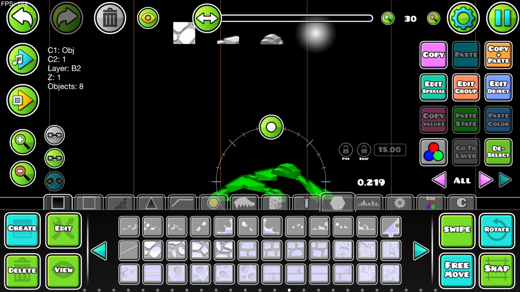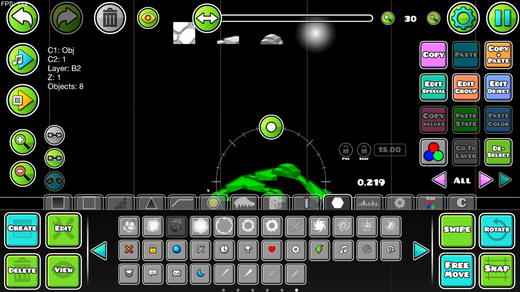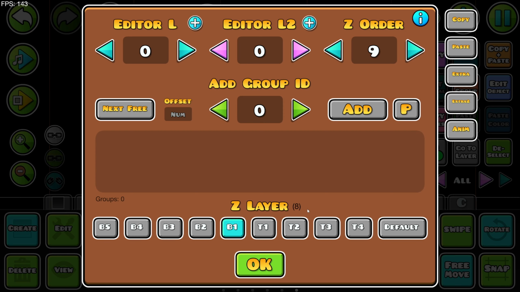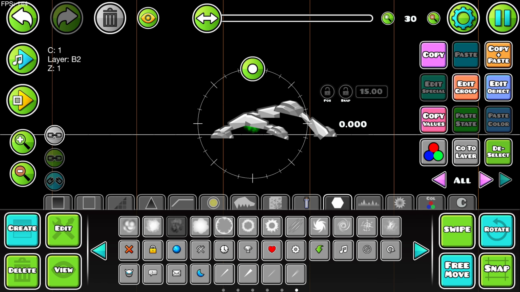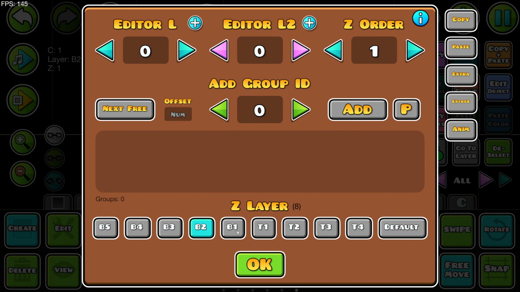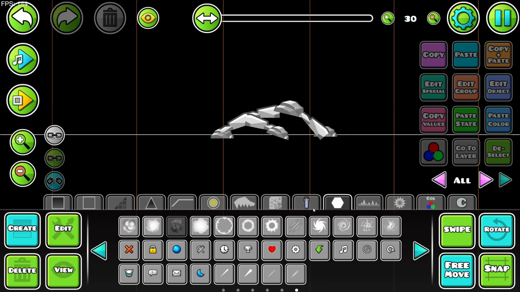And when you go, for example, in this hexagon tab, all these objects have a priority that is so weird. For example, take this cloud object, priority 8. So we have it on B2 and set it also on 1, but you see it goes behind the object. See, it goes behind. So you need to set a whole layer up. That's so messed up, but that's only a side fact if you're wondering when you want to use different objects.